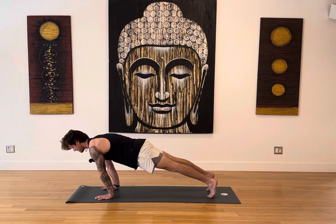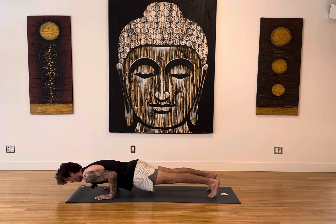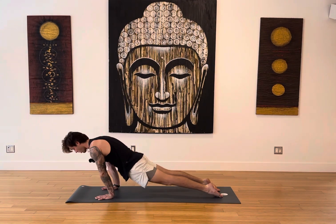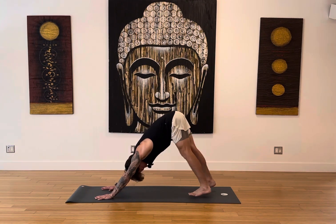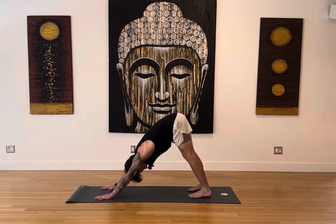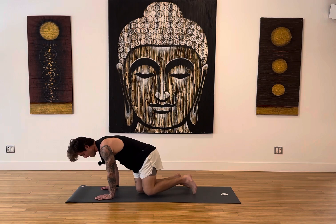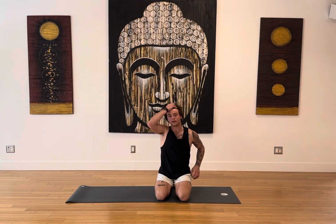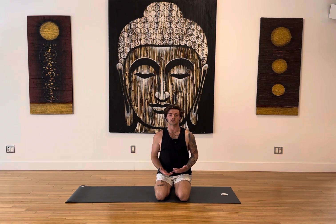Gently roll forwards. Exhale, lower halfway, chaturanga. Inhale through upward facing dog. Exhale, hips lift all the way up and back. Downward facing dog. So with these movements, Sun Salutation A is going to be really common throughout any sort of Vinyasa style practice.